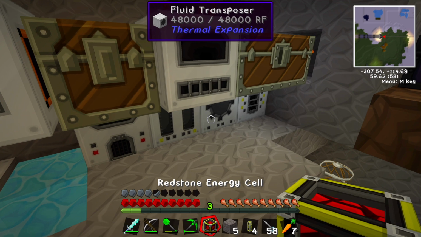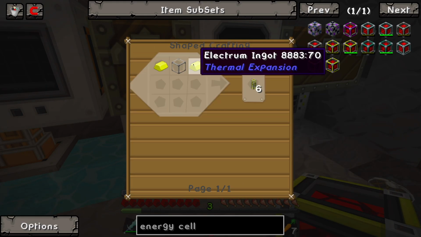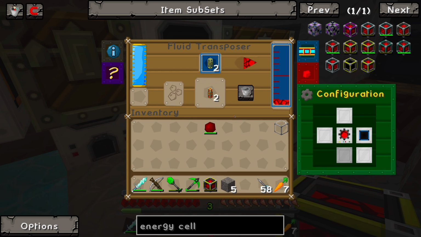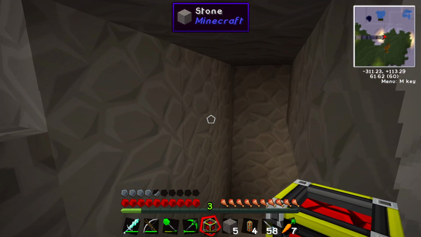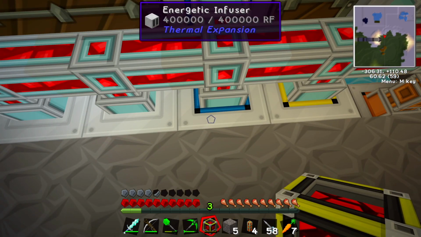Now, for those of you who have already forgotten, which I'm sure is a few of you at the very least, I'll tell you what, now that we've got these, we can go ahead and take... Y'all might remember we built these previously. If you look at the recipe, it was electrum and hardened glass. And once we fill these up with some redstone... Oh, they fill up pretty quick, don't they? Nice. They'll be able to carry 10,000 RF per tick, which is nice. Very nice. I don't remember what the leadstone ones carry, but it wasn't that much.